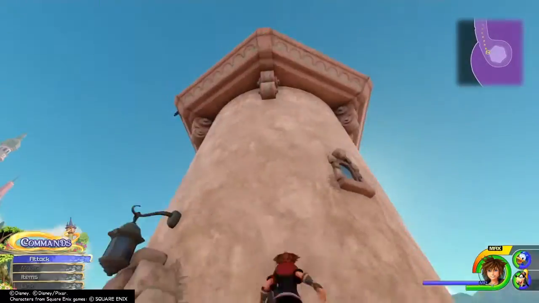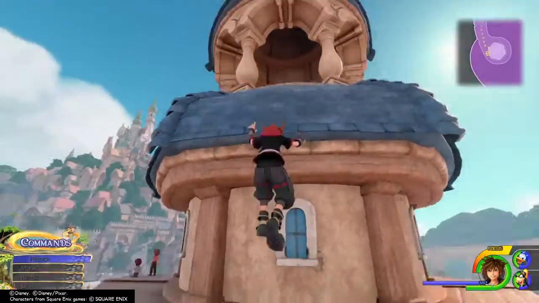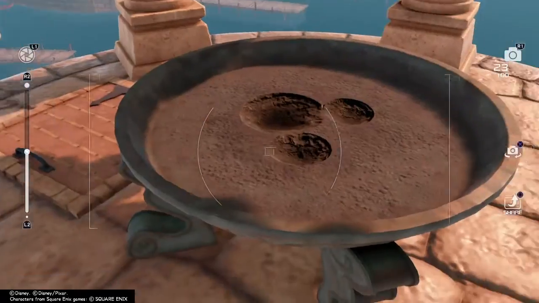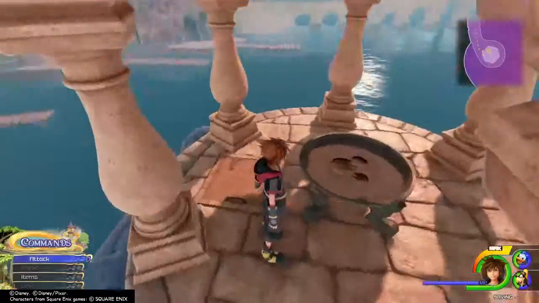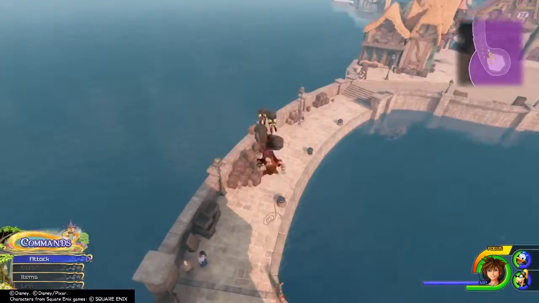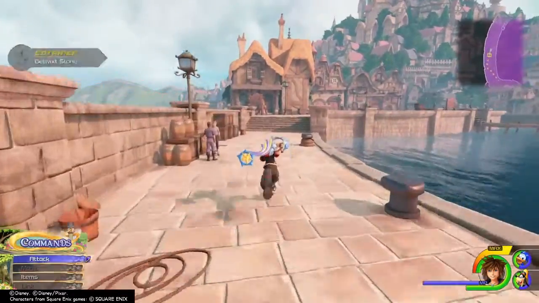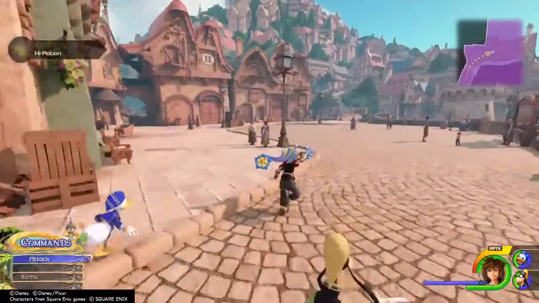So this hidden Mickey is a little bit tricky to find. You have to climb up this building. It can be a little pain in the butt to get up there. I kind of fail a couple times, but it's right on top of there. And then you can actually jump off this building and slam into those barrels up there, and you'll unlock a treasure chest. You don't have to slam into them, but you can just whack them with the Keyblade. And you'll still be able to get the chest anyways.